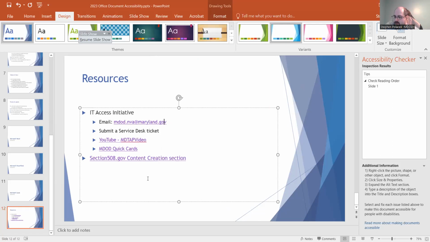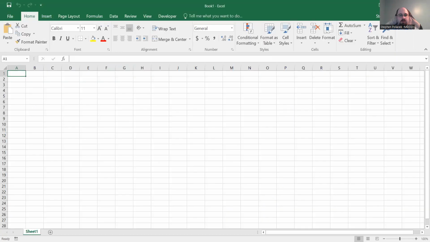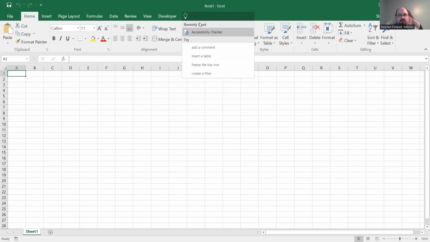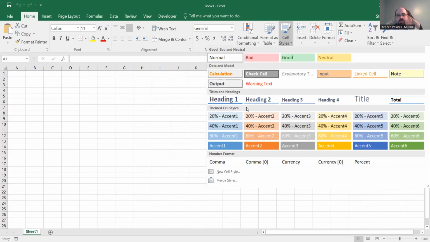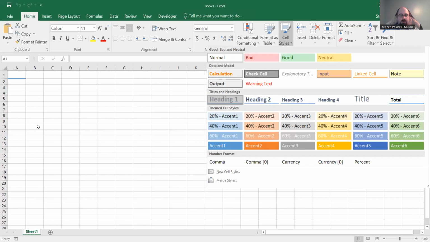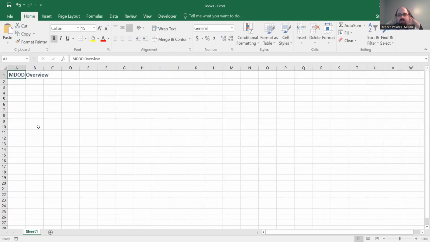All right, we are at time. So I'm going to just do one last quick thing with Excel. And I'm going to just show you quick. Again, this has the accessibility checker in it as well, so you can always use that. In the case of headings and such, your cell styles is where you're going to add those on. So this is now heading 1. And then once that's styled as a heading, I can change its look however I wish. So keep in mind, just that adds that relationship.